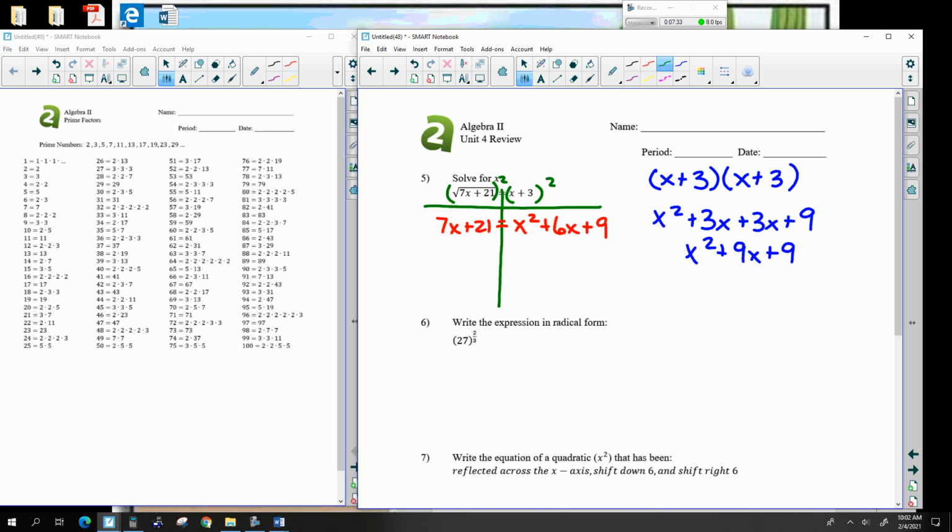Okay, because I have an x squared involved, I'm going to move everything to that x squared side. So that would involve moving the 7x and moving the 21. So to move the 7x, I have to minus 7x. I'll match that up with the x that's already over there. Okay, so that moved the 7x. I have to move the 21. So this is a minus 21 on that, and that moves the 21. So that makes this left-hand side equal to 0. This right-hand side gets a little updating.